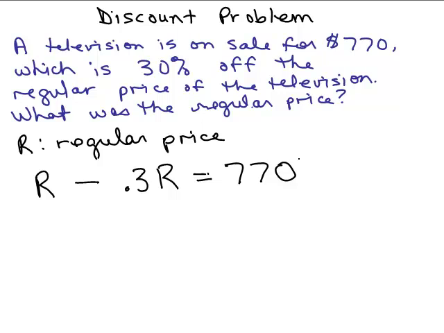Next step is solving this equation. What about R minus 0.3R? How do you deal with this? Well, these are like terms, and when you have like terms, you subtract their coefficients. So this is 1R. Now there are a couple ways you could solve this from here. You could subtract 1 minus 0.3, 1.0 minus 0.3 to get your coefficient of R. And that will be 0.7R equals 770.